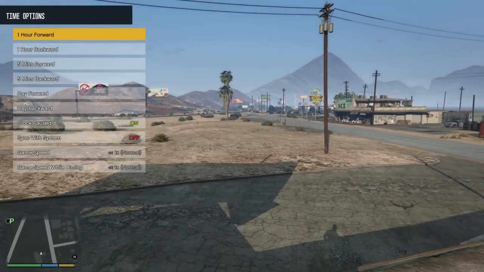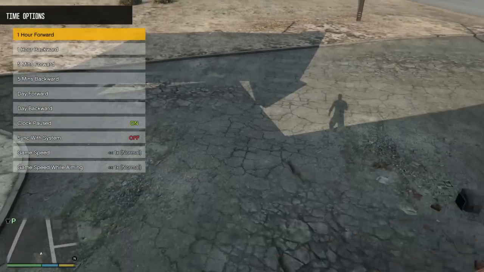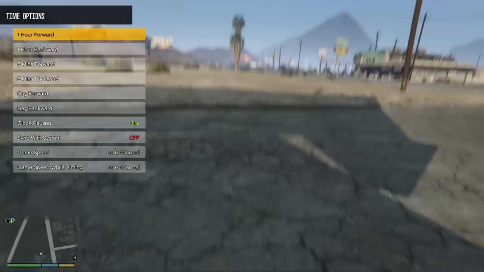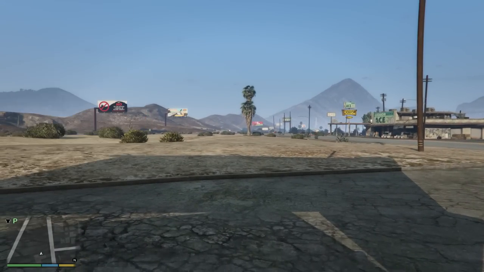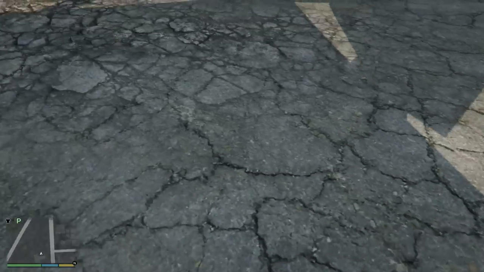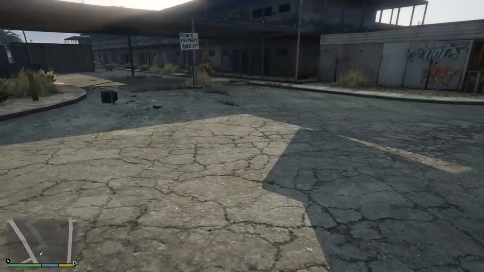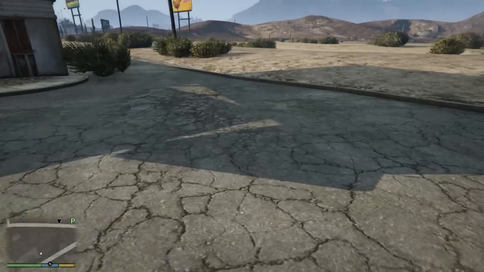I myself have to applaud Rockstar in actually getting me right here. I would have never thought about this if I never messed around with the shadows within the game itself. So it's a really creative way how Rockstar hid the fact that there was another place you can actually go towards. So we are now going to be going towards the direction where this place leads.